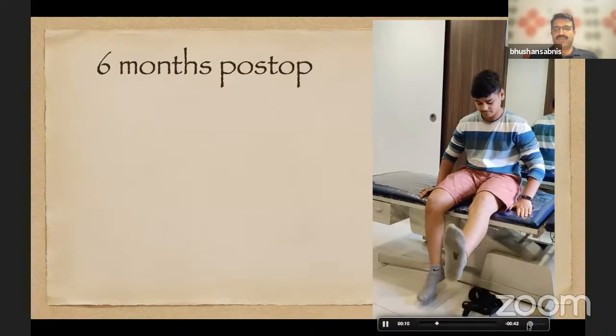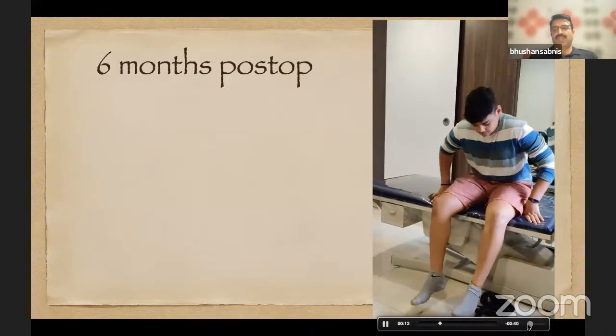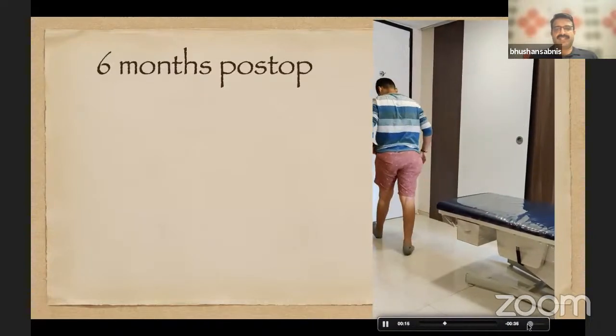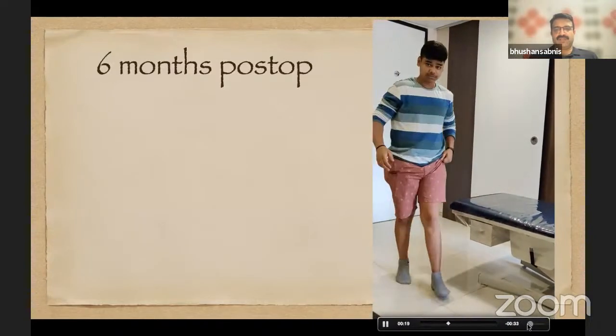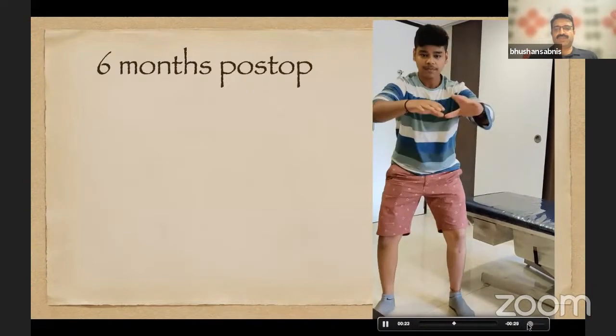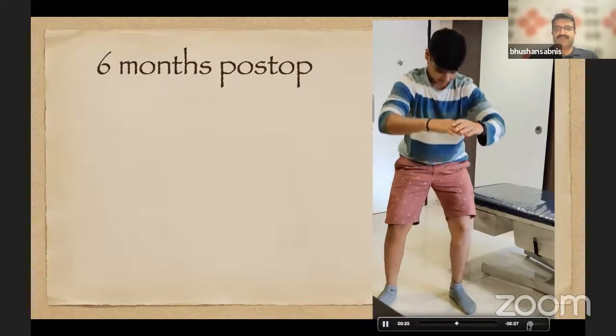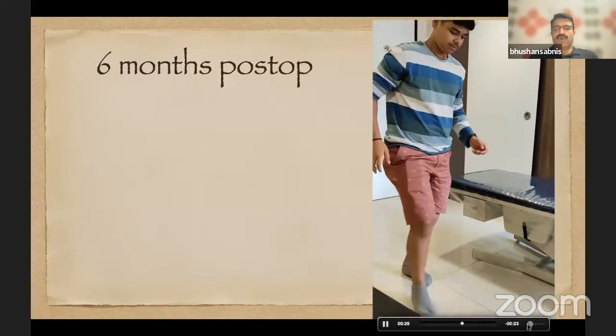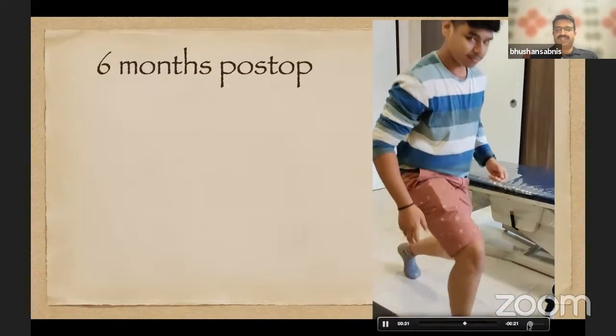I'm just showing him what to do, and you can see he's worked well on his knee. He's able to do most of his activities normally. The alignment, as I said, is not bad. He's not having significant intorsion, and he's able to do this at 6 months, and he wants to pursue a career in football, which is amazing for someone at his age, for someone who was told that he won't be able to walk long distances due to his patellar instability.